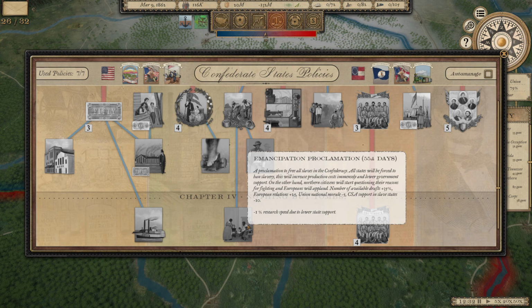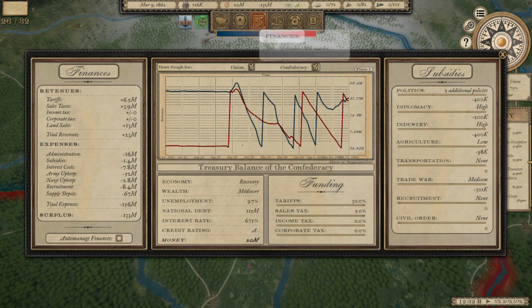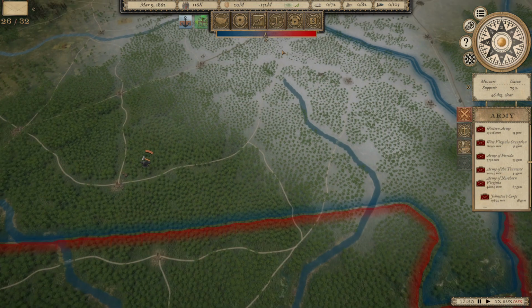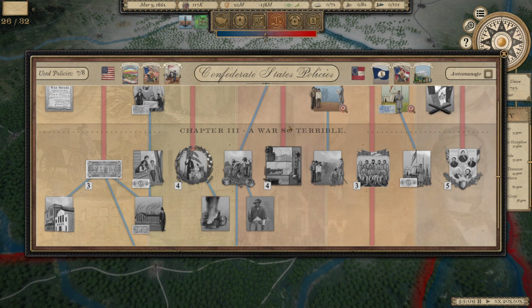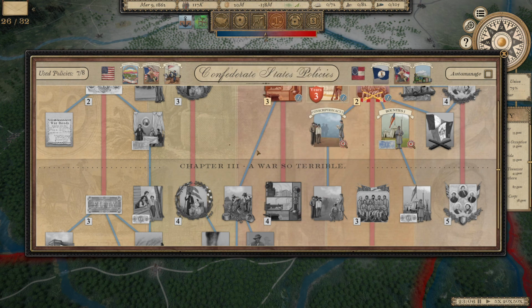Number of available drafts plus 25, Europe relations plus 25. It's at 12 right now. Plus 1% for Confederate subsidies. I don't know if that's for the diplomacy part, but we are going to get another policy. Got trade warfare going, industrialization going, a little bit of agriculture going, which is fine. We can't quite do the Slavery Restriction Act because Chapter 3 hasn't opened up yet.